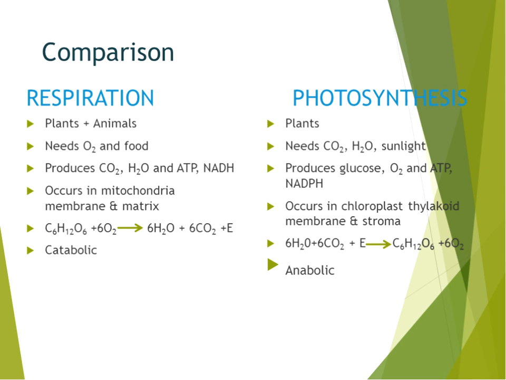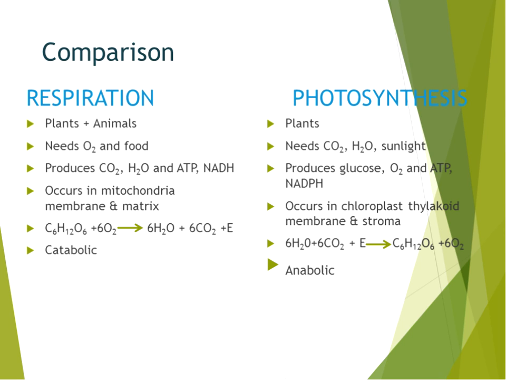So if we want to compare photosynthesis with respiration, again, respiration takes place in both plants and animals. Photosynthesis would be just plants. Respiration needs oxygen and food or glucose. Photosynthesis needs carbon dioxide and water and sunlight. In respiration, we produce the carbon dioxide and water and energy. In photosynthesis, we produce glucose, oxygen, and energy.